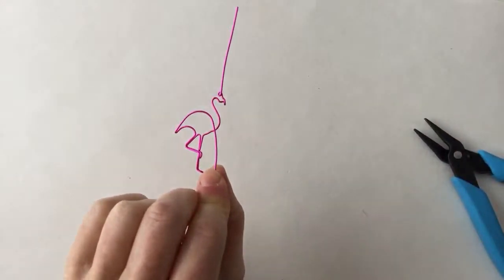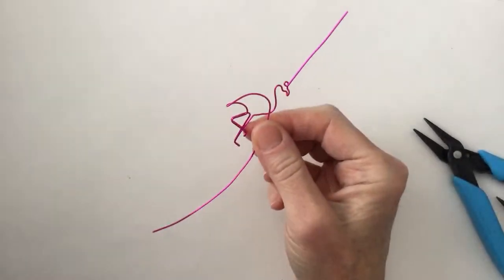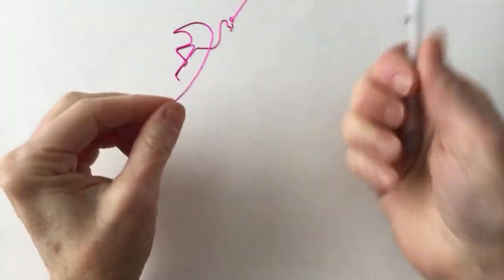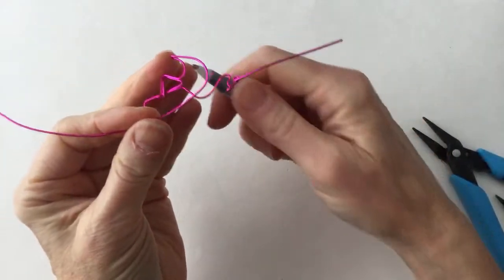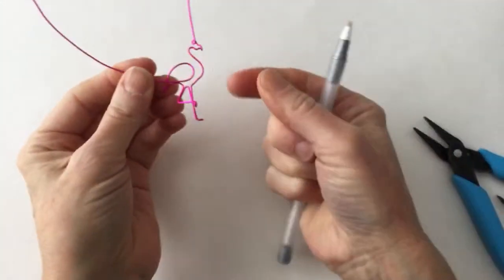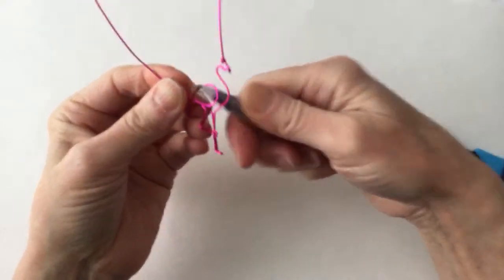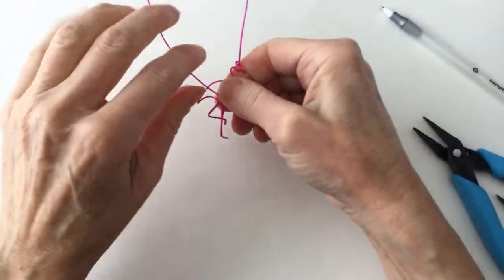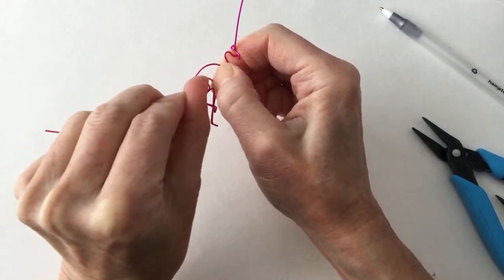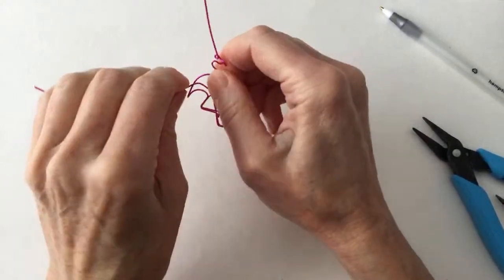And then we want to make a little bit of the wing. So let me get, I'm just going to look in my little basket of round forms and I'll get a pen and we're going to form the wing. So we're just going to hold this, bring it around, and that makes a nice little curve there. So we're going to bring that one around here and then we can just form this again. So we're going to take our finger, just bend it around, give it a little curve. The more you can do with your fingers, the better. And then that way you don't scratch up the wire.